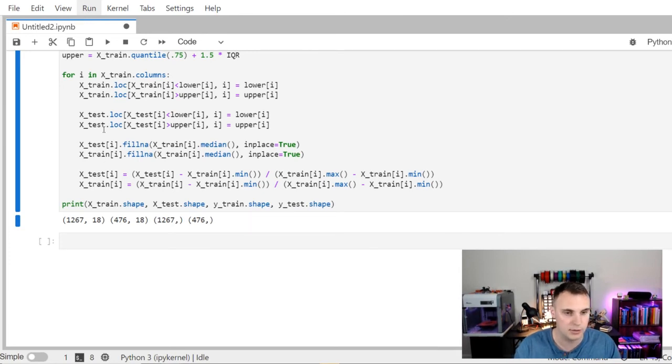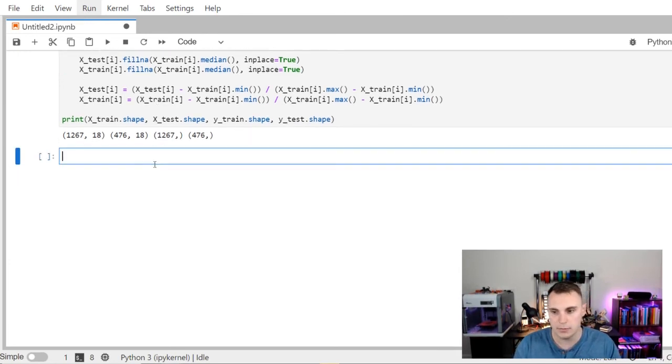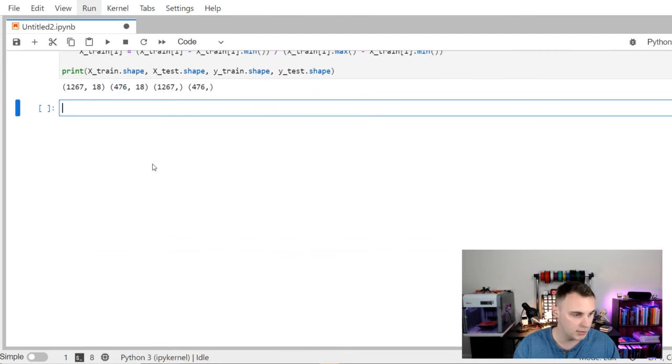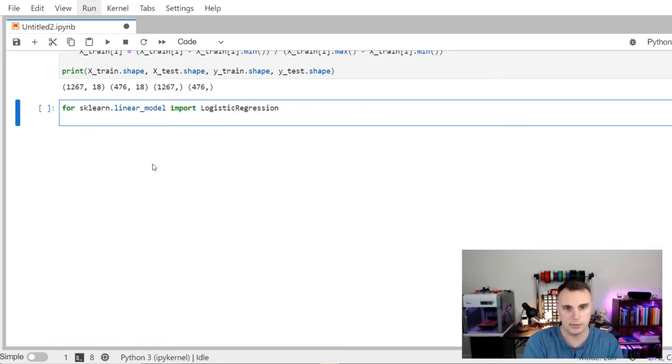We can now import our model. So we are going to be using sklearn to import our model. So from sklearn.linear_model, we're going to be importing LogisticRegression. That's what model we're going to use. I do have a video on logistic regression, high level. If you're interested, definitely go check that out. Highly recommend it if you haven't used logistic regression before, or you're just not sure how it actually works.